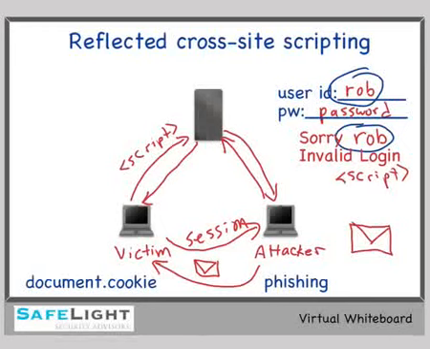Reflected cross-site scripting is a pretty simple problem to fix. It occurs because there's no input validation filter coming into the application. And likewise, there's no output sanitization filter coming back out. By implementing these simple controls, this problem goes away. Let's head over to our Hackers Bank application so we can see a real-world example of this.